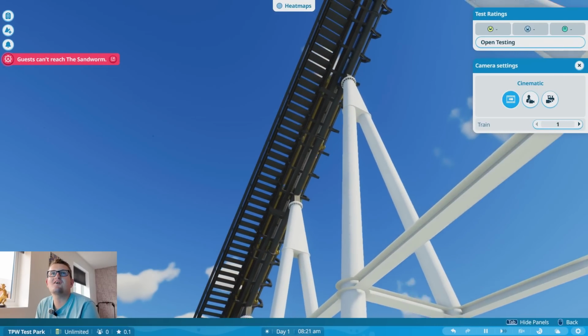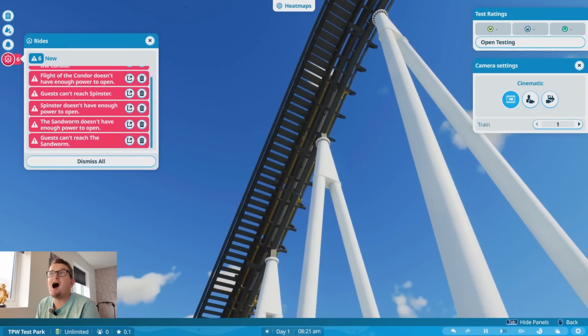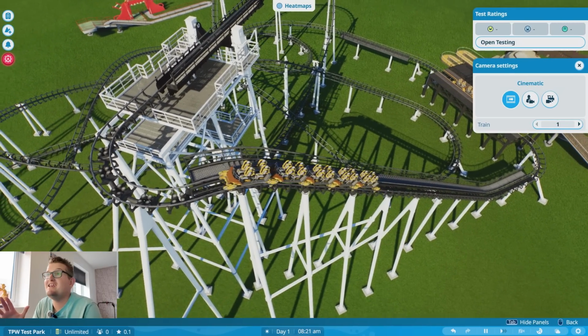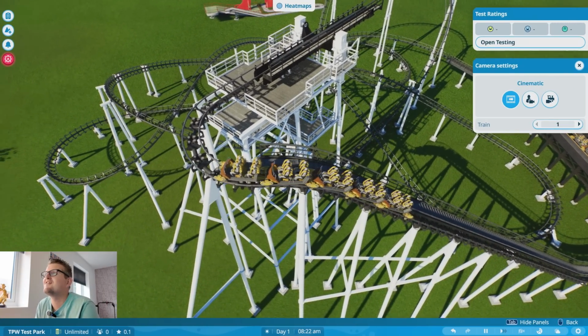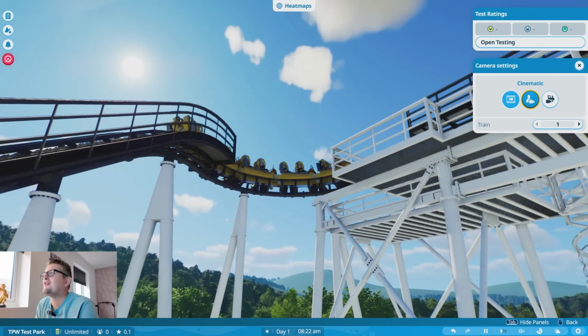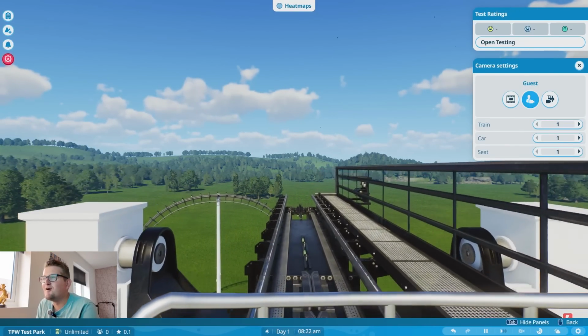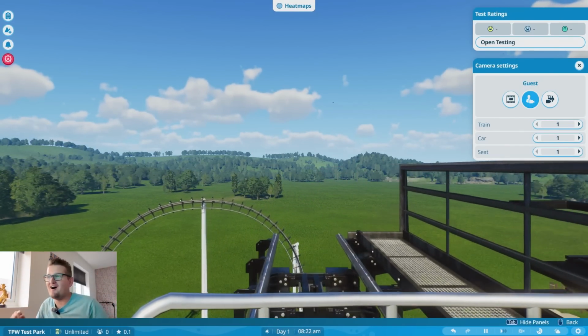It's going up. Look at these notifications coming in as well. Guests can't reach the sandworm. I know there's also, you have to actually put power in now, like power lines and all that kind of thing. It's all gone very technical now. Obviously, you can turn that off in the settings, I think, if you want to. Building up. You've got your hands in the air or you're holding on.